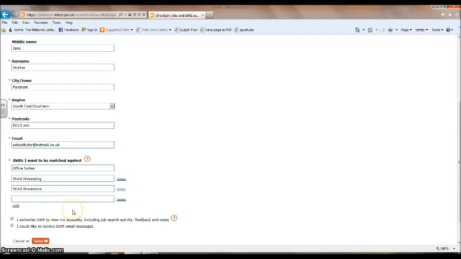If I click on add, if I put in spreadsheets, let's see, all spreadsheets has come up.